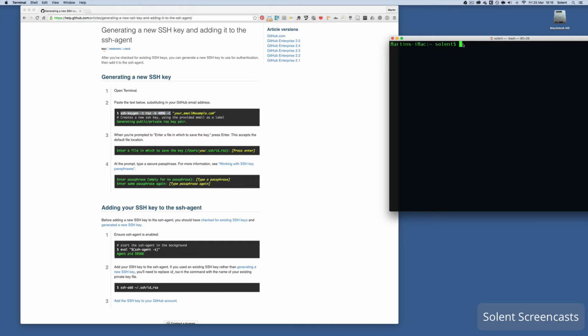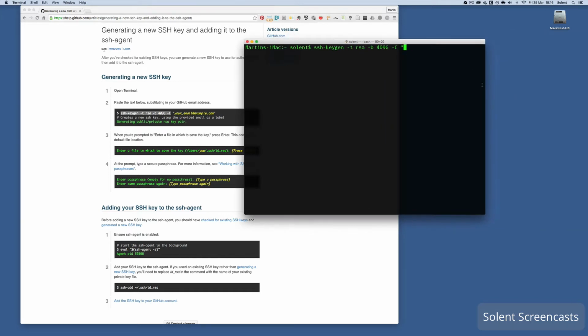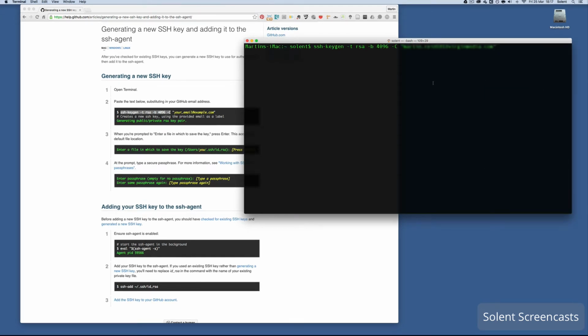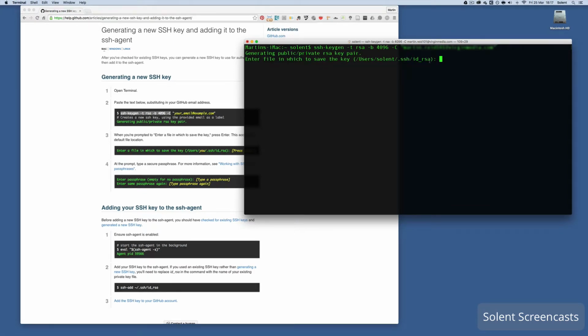So I put this in here, and then after this I'll just do a space and do in speech marks my email I need to set up. Okay, once I've typed in my email I can press enter or return, and it'll say generating the public key. It will save it in a default location. In the case of the Mac, it saves it in the users folder of my home directory, and it will say what it is, the ID. So I can say okay to that, so I can enter.